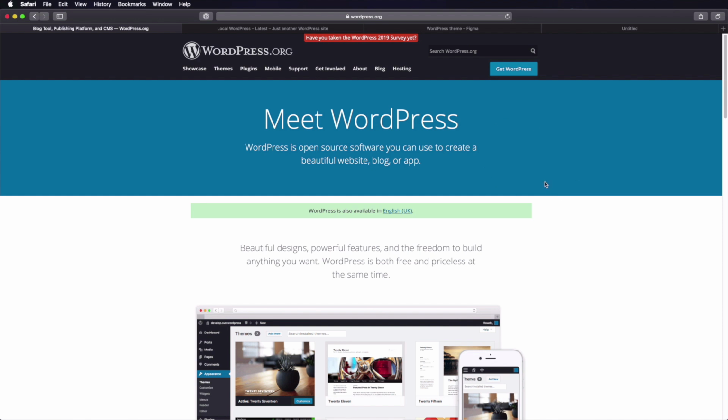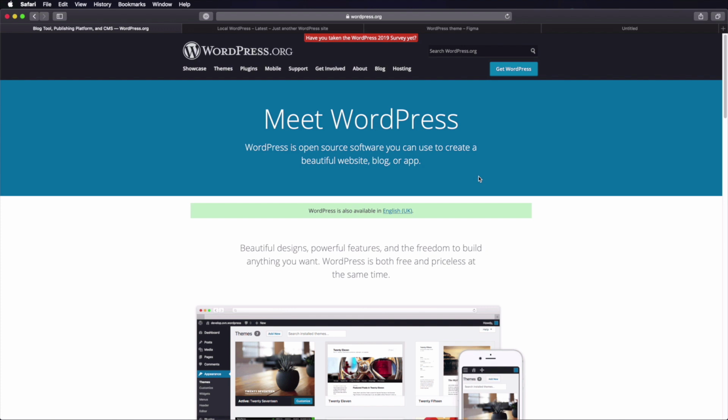Traditionally, WordPress first started as a blogging platform, right? So you would use the software to create your own blog. But in recent years, it's been updated with all of these new features that make it really good for creating any kind of website, either a blog or a small website or a large website. It doesn't really matter. WordPress can do all of it.